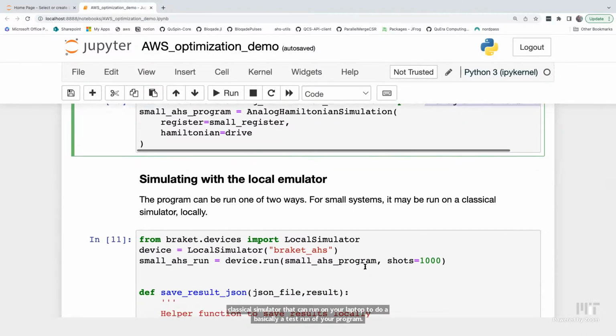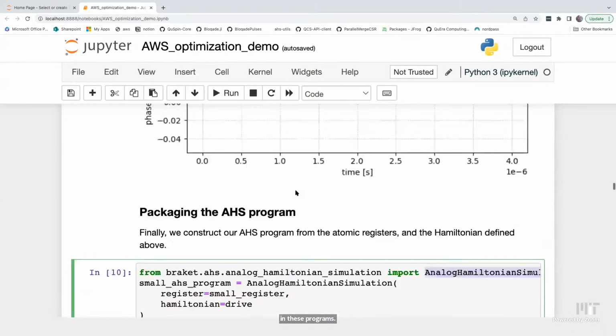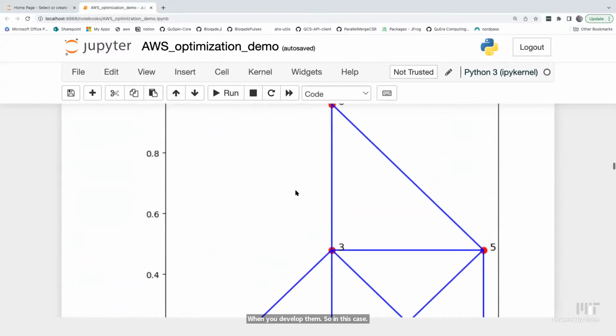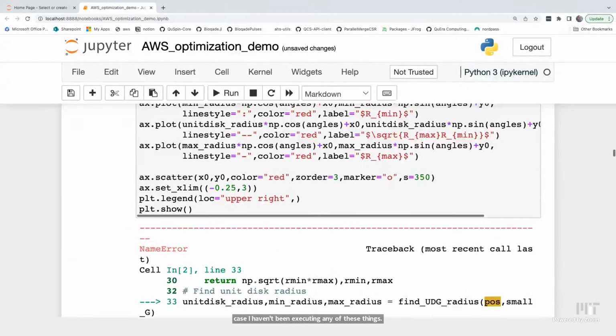Just warning you, you can't really go beyond, let's say, 15 atoms, but it's still useful for you to play around with to understand what's happening in these programs when you develop them. I haven't been executing any of these things, so I'm going to go back. Sorry, guys. Execute. Aha.